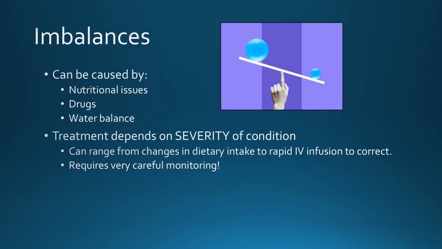One thing I'll say about electrolytes, though, is they are not to be given like vitamins, right? With vitamins, a lot of times we'll say, well, if your body doesn't need them, it'll just excrete them. That is not necessarily the case with electrolytes. Electrolytes that we drink are one thing, right? Our body's pretty good at filtering that out. But electrolytes that we put into someone's bloodstream with an IV catheter, that's much more difficult for the body to regulate if we mess up and give too much. The balance can go from hypo to hyper really fast. So we have to be really careful when we give replacements.